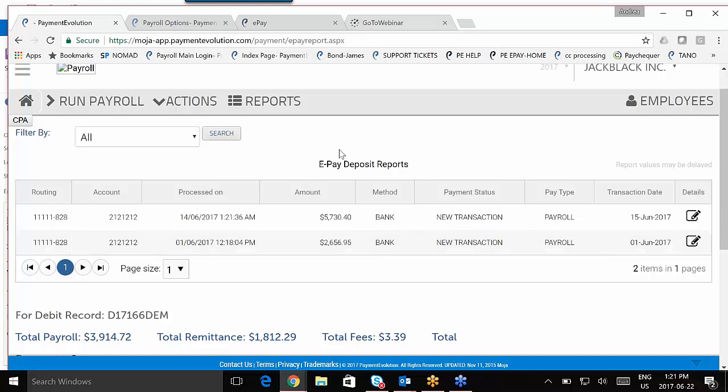That is it. This is all you need to do. So when you sign up for an account, use ePay. And just to go over some of the great advantages of ePay, I want to give you a quick idea of what it costs your business to not use ePay. To not use ePay, you are writing checks.